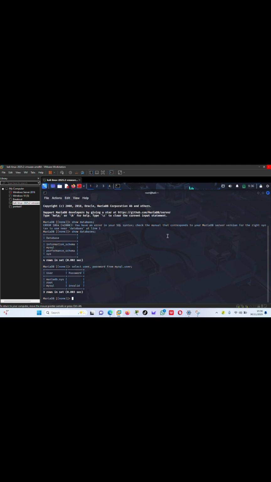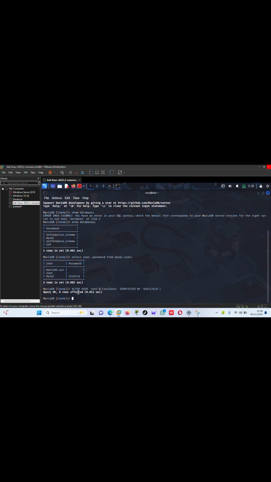So let's just update it first so we can focus on other things. For you to update your password, you use ALTER USER in capital letters. So you see the way I'm relating with it. MySQL is relational. Sorry. All right, then you finish with your semicolon. So you can see, okay, I have updated my password. You can see the message: Query OK, zero rows affected.